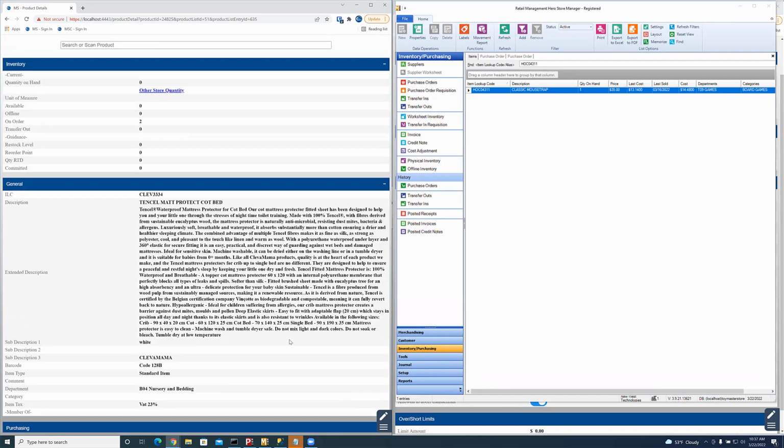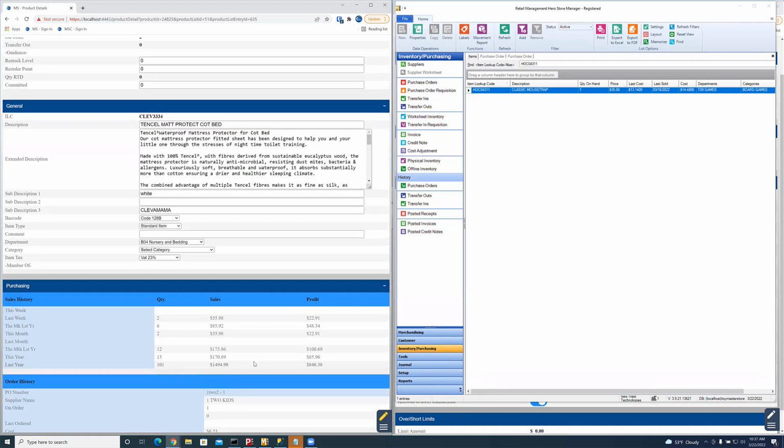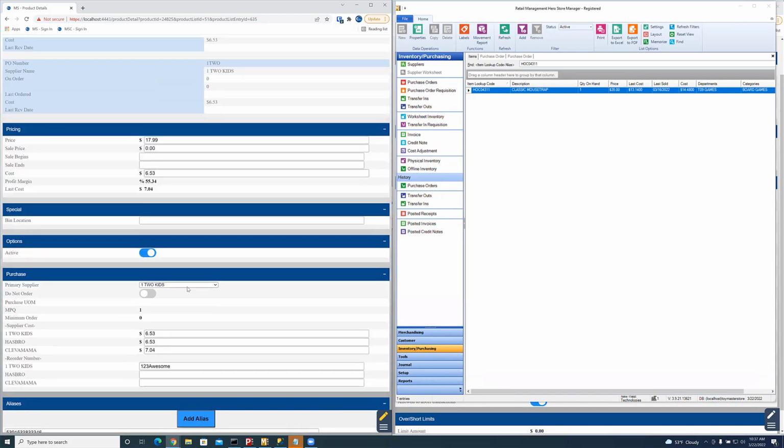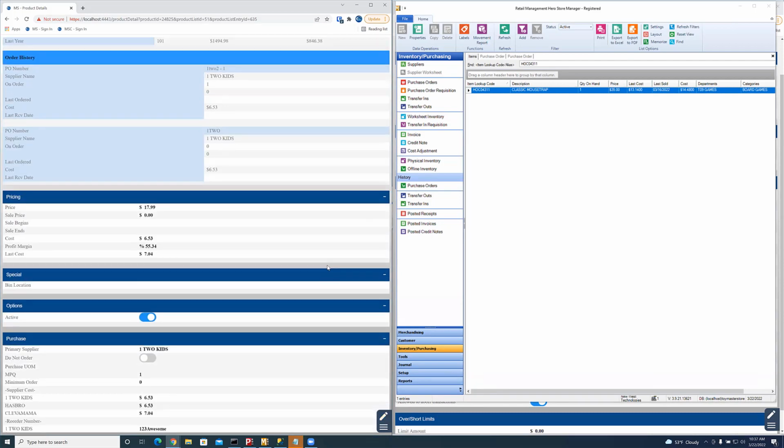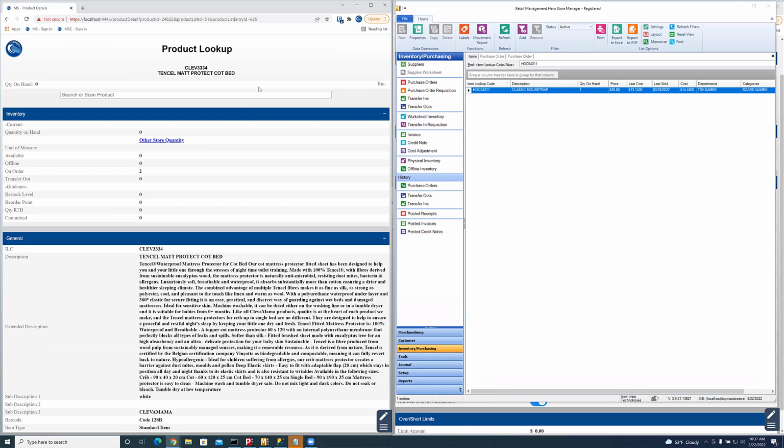And if you want to edit any of these things, it's really simple. You just click the pencil, and now we can come in and edit things. So if I want to change my barcode type, or choose a different department or category, or change my taxing model, or my default supplier, my costs, etc., sale pricing, then I can just edit that right there, and then it's saved, and it's saved across the enterprise.